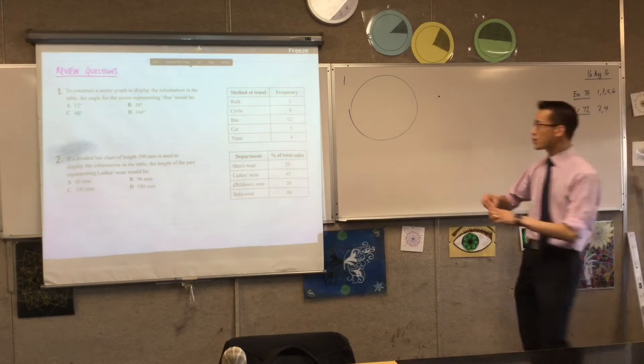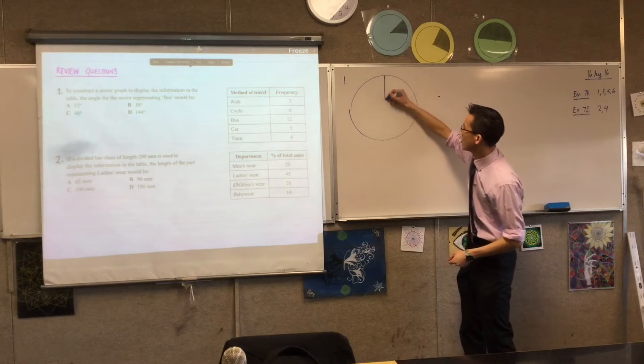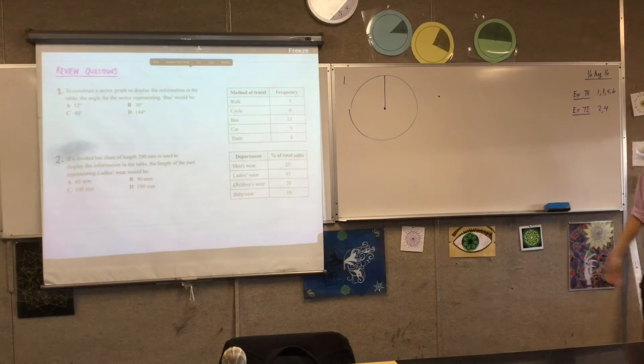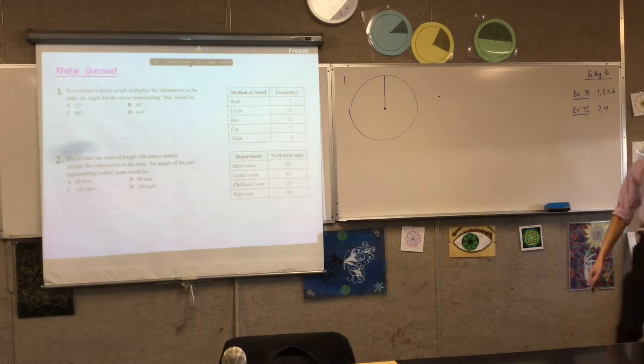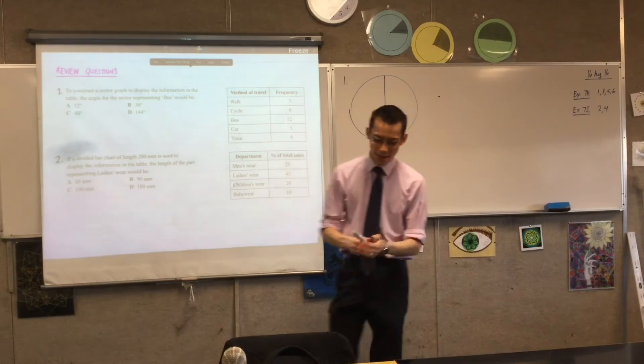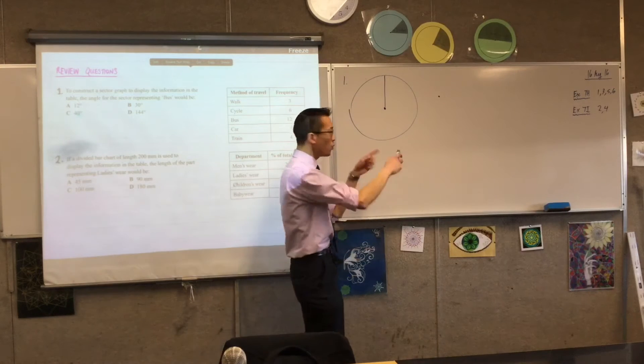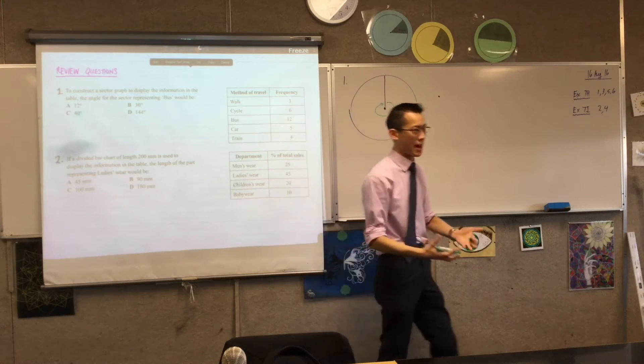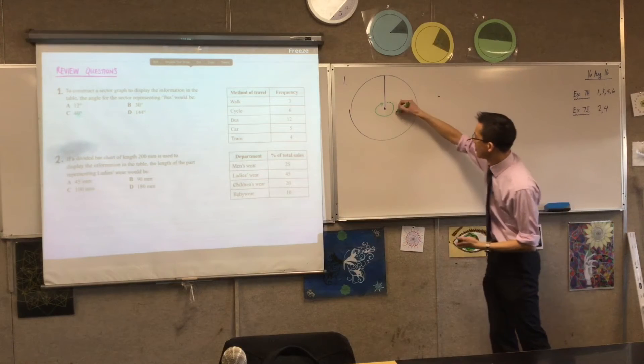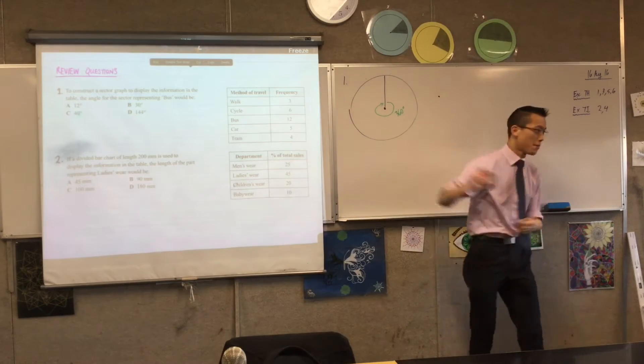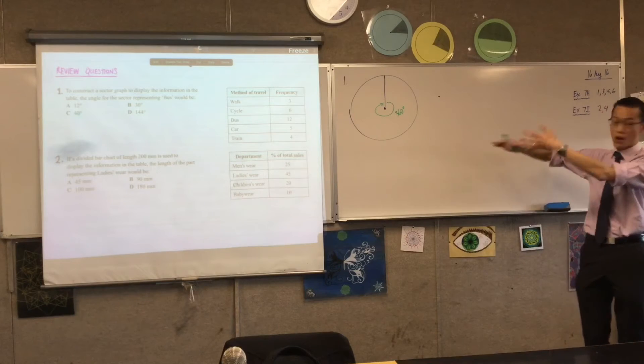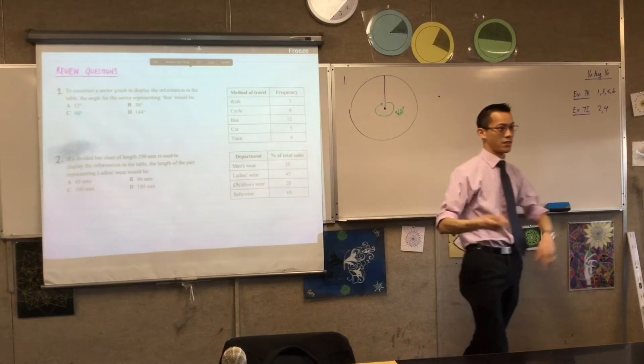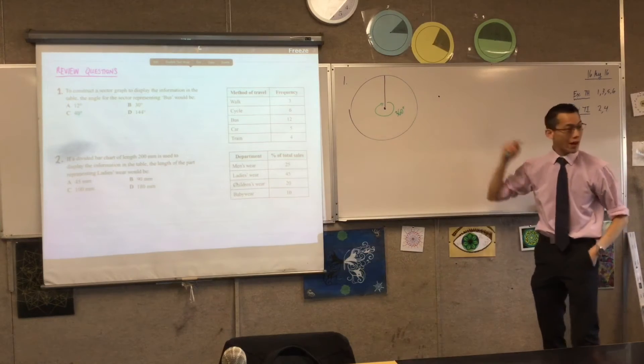Now, remember, if you draw in, let's start our pie chart at 12 o'clock, at noon. That's where I tend to start because it's a convenient start spot. If you start from there, then going all the way around the circle, how many degrees is that? That's 360, right? So I need to know that number, because my pie chart, my whole sector graph, should represent all of the different things all added up together, so that I've got everyone all in one graph.